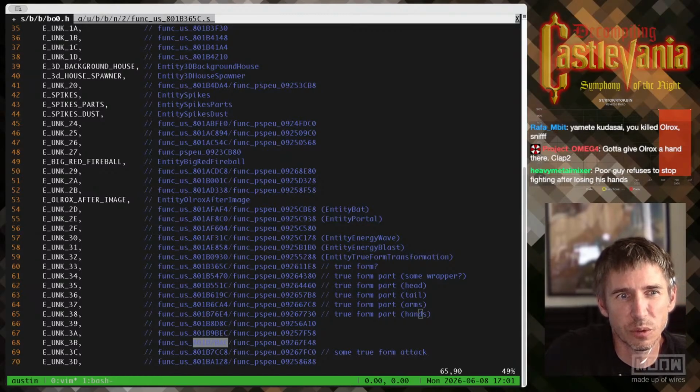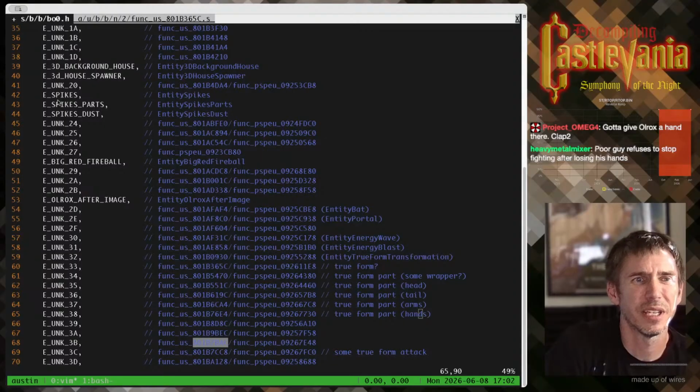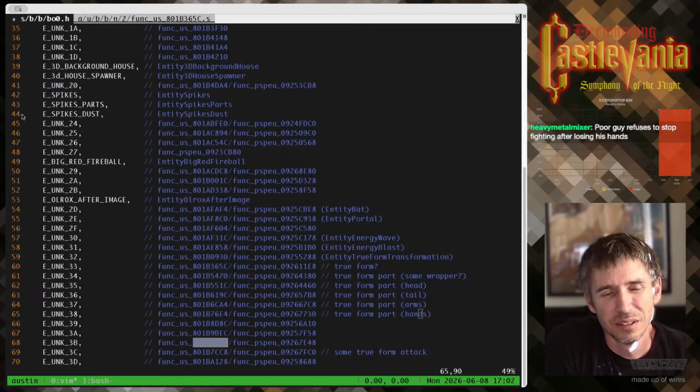We could do this a couple different ways. We could put a breakpoint. I think that's the way I'm going to start. I should make a state right before Olrox dies, but I don't think I'm going to be using it very frequently. And there's still some other stuff in here.